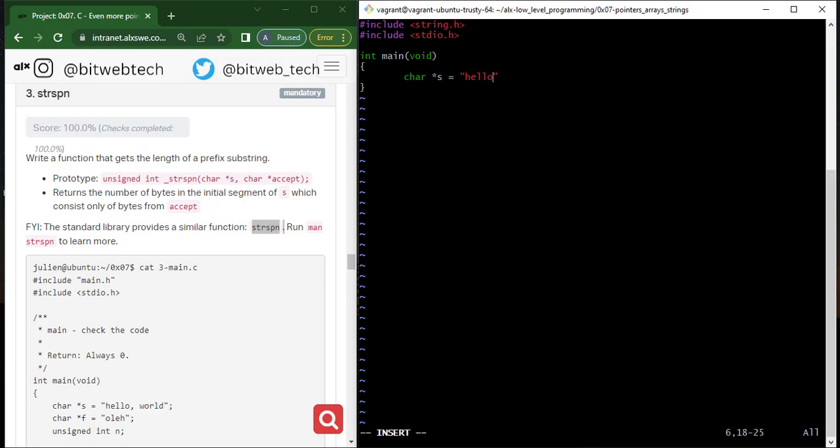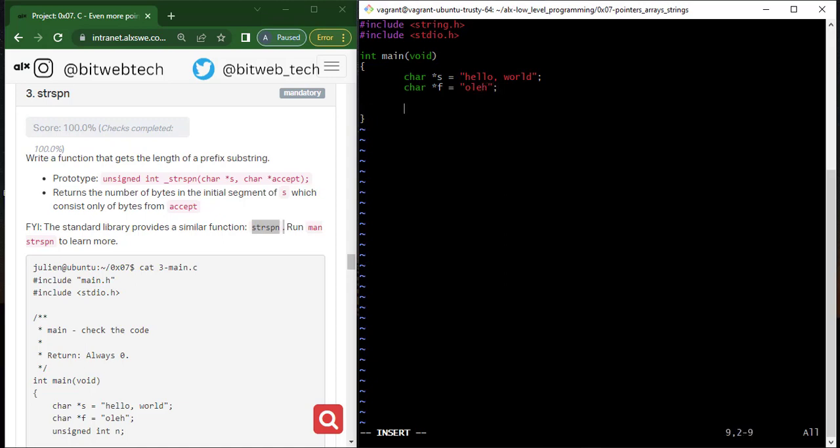Then let me declare another pointer, let me call it F, and it equals, I'm just trying to explain this function here, using the standard library strspn. Here I will pass in ole, something like this.